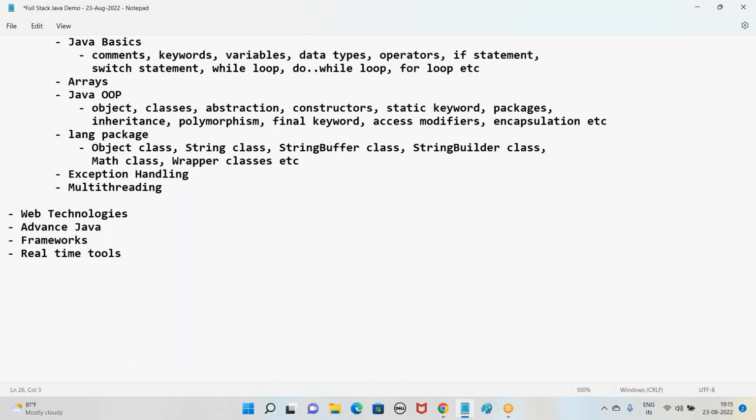Like if you take Gmail, how many compose windows can we open in Gmail? One or multiple? Sorry, can you repeat it again? When we open Gmail, how many compose messages can we open? One or multiple? Multiple, right? Every compose window we open is a thread. And in one compose message, when we go for attachments, we can add multiple attachments. Again, they are threads only. The attachments are also threads. Then the main use is performance. To increase the performance of an application, we go for multithreading.